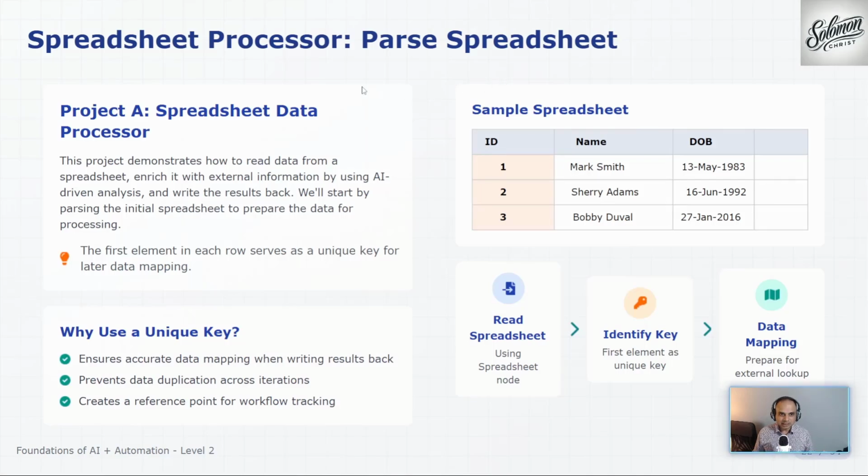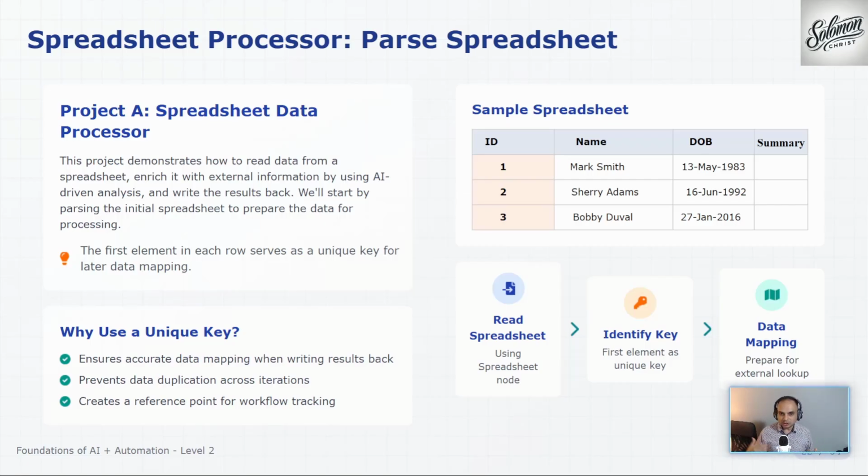Now, inside of the spreadsheet, we're going to create a simple spreadsheet right now, which has ID, name, date of birth, and then we're going to create another one here for summary, just like that. Now, the summary section, we're going to keep empty because we're going to get the AI to put the information in. But basically, what's going to happen is we're going to start off with this sort of spreadsheet here. You notice in the first column, we've got an ID. Now, the ID is going to act like a unique key.